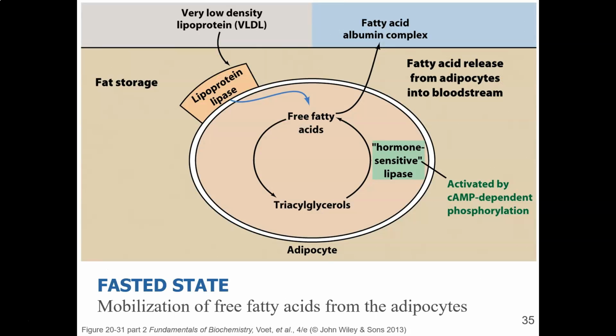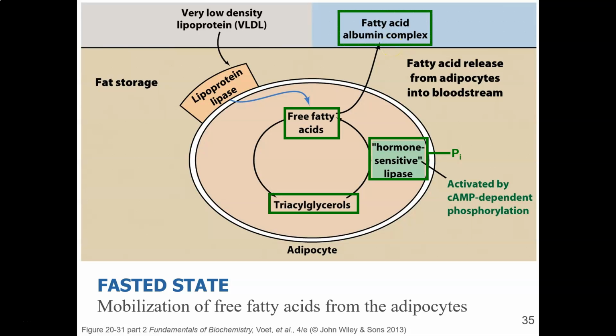So again, here we are in the fasted state. This is the same figure I showed before. The left half was the fed state, so now let's focus on the right half. That's the fasted state. The hormone-sensitive lipase is now phosphorylated and active. What that means is that the triacylglycerols that are stored are now broken down by the phosphorylated and activated hormone-sensitive lipase to free fatty acids, which then leave the adipocyte and are released into the bloodstream bound to albumin. Again, fatty acids are too nonpolar and too detergent-like to be able to go through the bloodstream on their own.